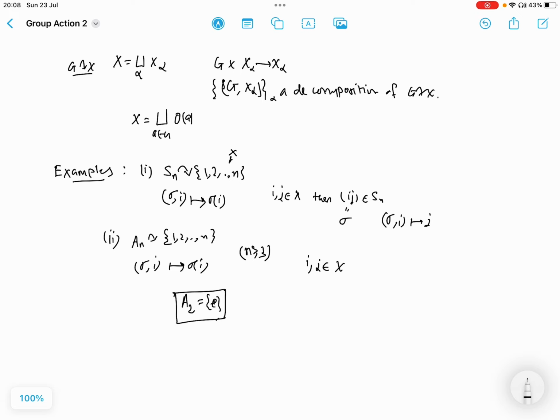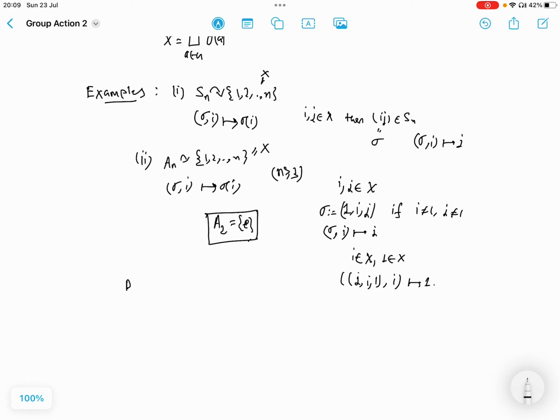Anyway, so we are doing it for n at least three, and in that case, say you have two elements i, j from that set X. Then you can take this three-cycle, and of course you can take this if none of i and j are equal to one. Then call it sigma. This is an even permutation. So this is in A_n, and this will take your i to j. Yeah. And in case one of them is equal to one, what will you do? You take i and you take one. Then again take this permutation, right? This is in A_n and this will take your i to one. So in either case, this is transitive. So both one and two are transitive actions.